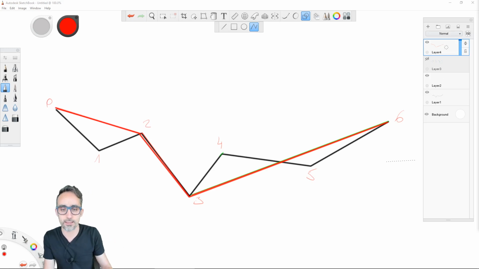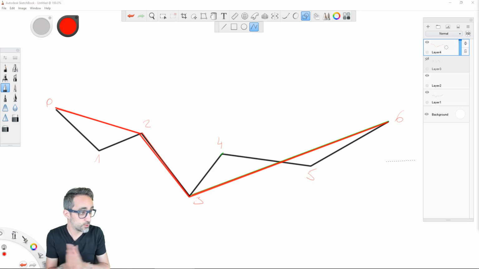I'm going to write it here as comments. Do: subdivide poly and apply recursion. And then otherwise, just remove all points between the endpoints and return. Okay, so let's do that.